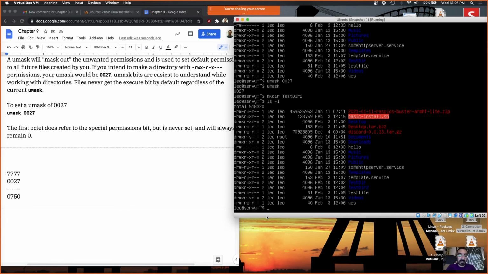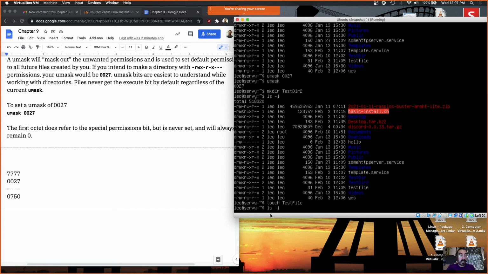Okay, so what does this mean to you? When you create a directory with this UMask, you get RWX RX, right? With our current UMask, which is 0027. So RWX RX. So if I were to create a file, what permissions would I get? Same thing, but no X's. No X's ever. So let's do it. Test file.